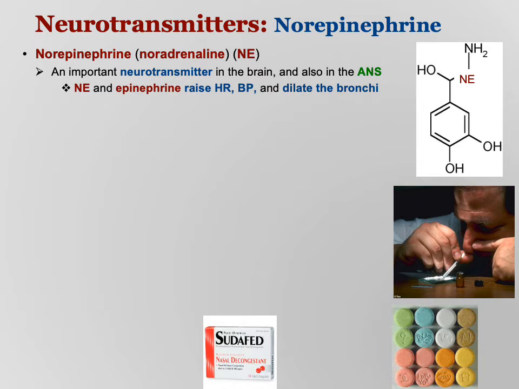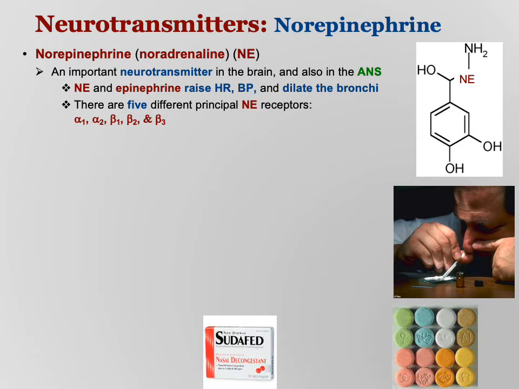Norepinephrine and epinephrine both raise heart rate, blood pressure, and they dilate the bronchi. So in fact, they are the neurotransmitter of the sympathetic nervous system. When a crisis kicks in, when the chupacabra comes through the door, your sympathetic nervous system will kick in, and you will start releasing norepinephrine in the brain, and your adrenal glands will start dumping norepinephrine and the other catecholamines into your bloodstream. They will quickly travel throughout your body and have huge effects on everything all throughout your body. Again, we're going to talk about that in detail during the fourth section of the class. But for right now, just keep in mind they have a big effect on breathing, on heart rate. They have a big effect on your liver and so on.